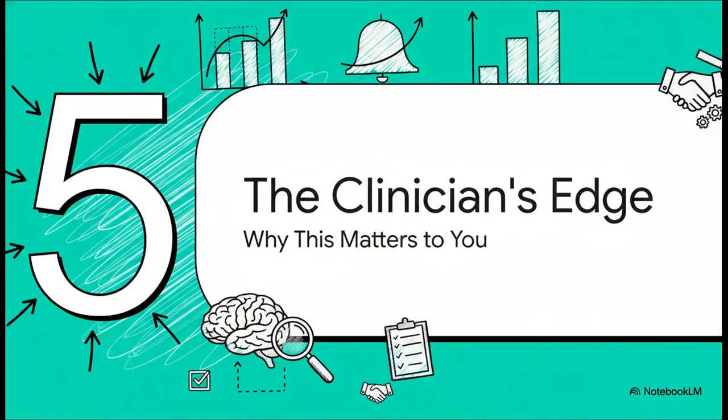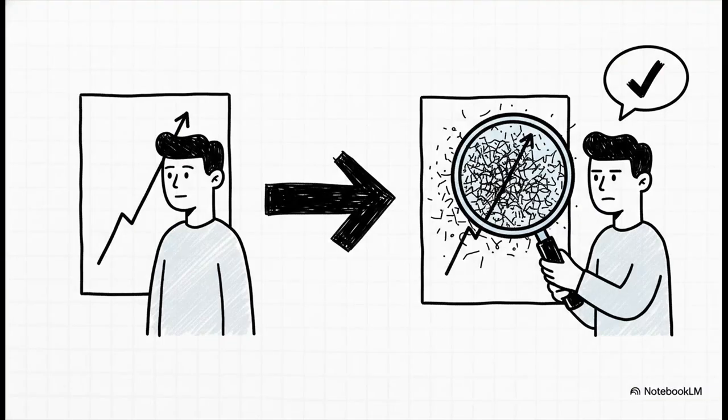So, t-tests, ANOVA, correlation, we've covered a lot. But let's bring this all back home. Why does knowing this stuff actually give you a real professional edge out there? Because here's the bottom line. Understanding these tools moves you from just being a passive reader of research to being an active, critical thinker. It lets you look past the headlines and the abstract of a study and really truly judge the evidence for yourself. And that, of course, helps you make better, more evidence-based decisions for your patients.